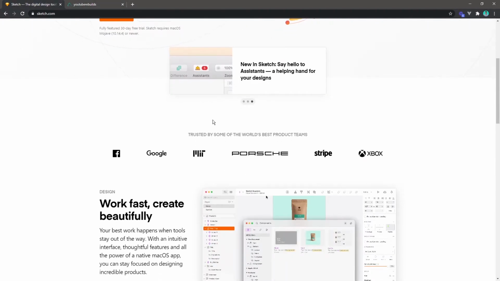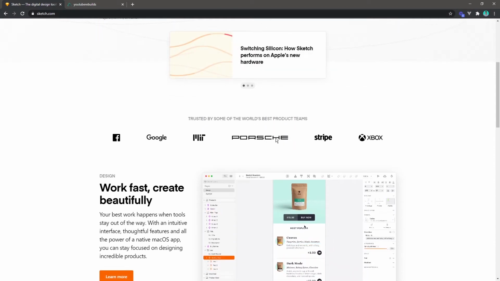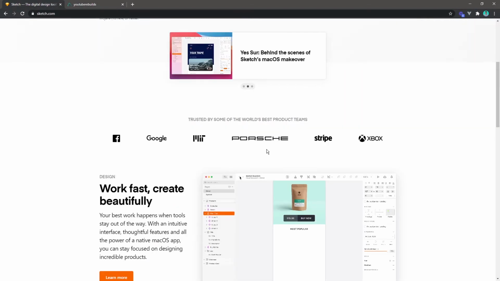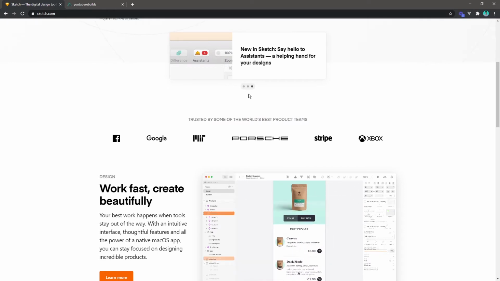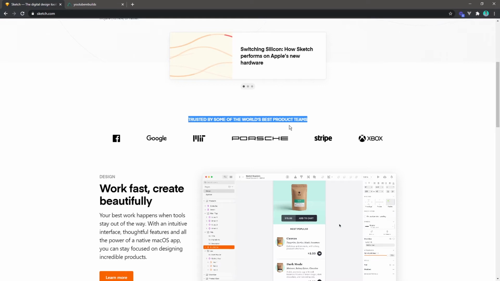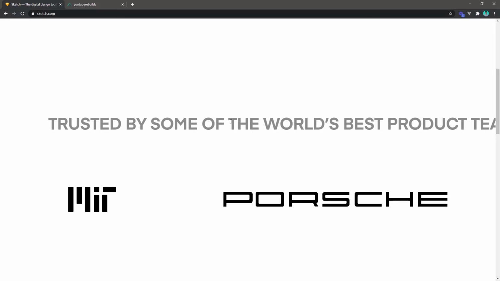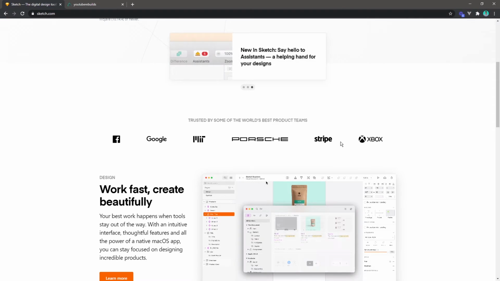All right, awesome. Next up, we have this social proof div, trusted by some of the world's best product teams. We have a bunch of these super sexy logos, and it looks like when we hover over them, we get that alt text. It's really nice. I really like this section. In order to get this done, all I have to do is add probably about 32 units, maybe 28 units of margin top. Then have text that is uppercase. Looks like that's probably text MD uppercase with a font text gray 500 or so. And then flex align these.